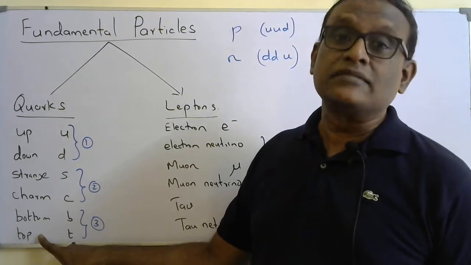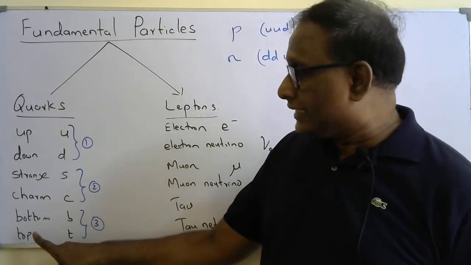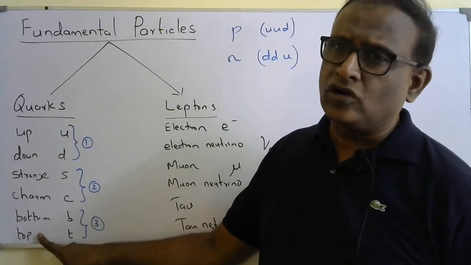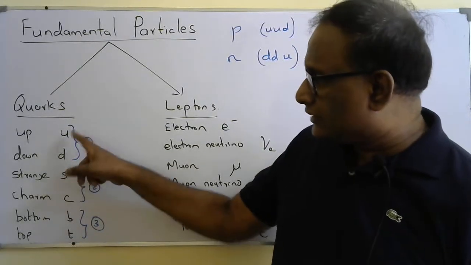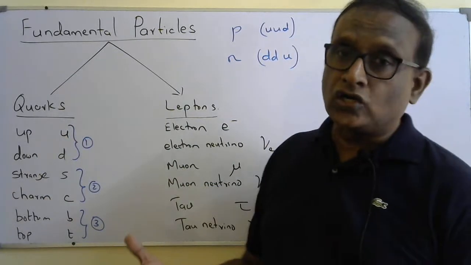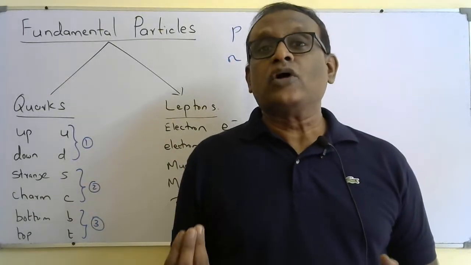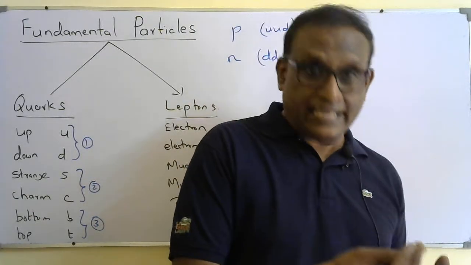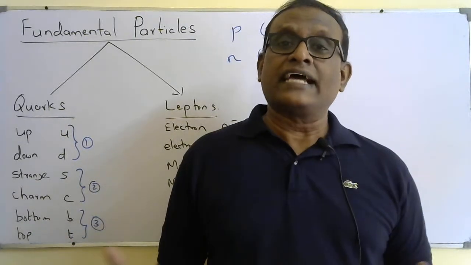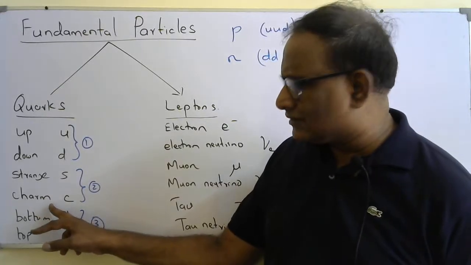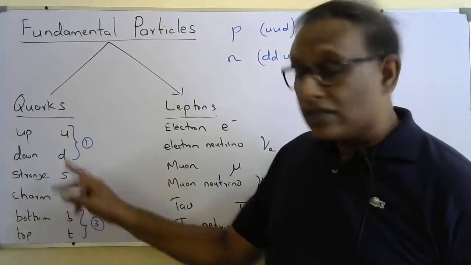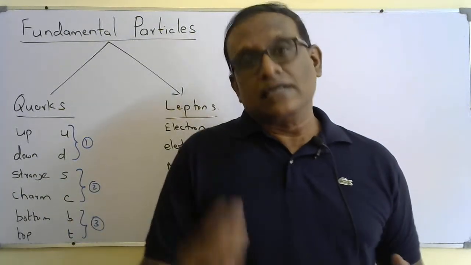The top quark is the most massive quark. It was identified in 1995, just about 20 years back. They were able to create or detect up quark and down quark long ago because they are lighter. A smaller amount of energy is sufficient to create them. Even strange quark and charm quarks were identified somewhere in 1973 and 1979, because their mass is slightly more than these masses, but they were also created using a certain amount of energy.